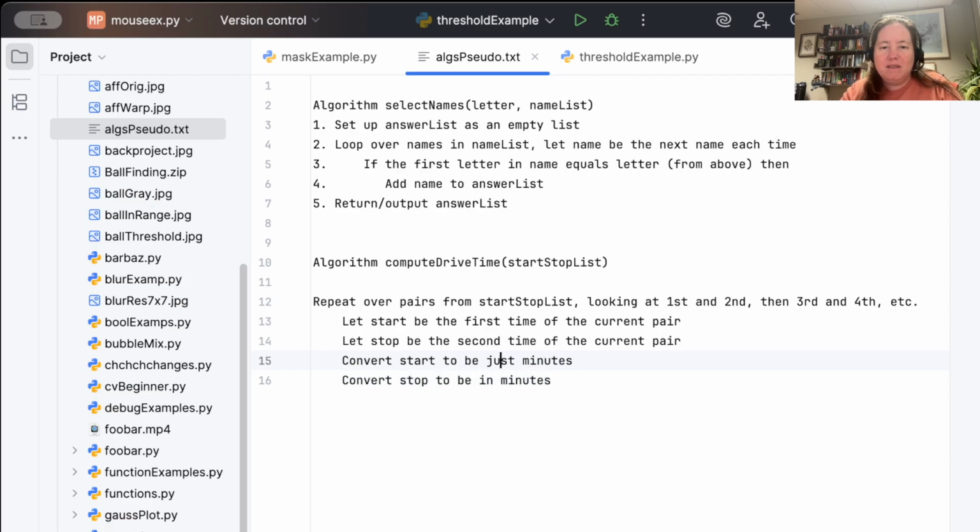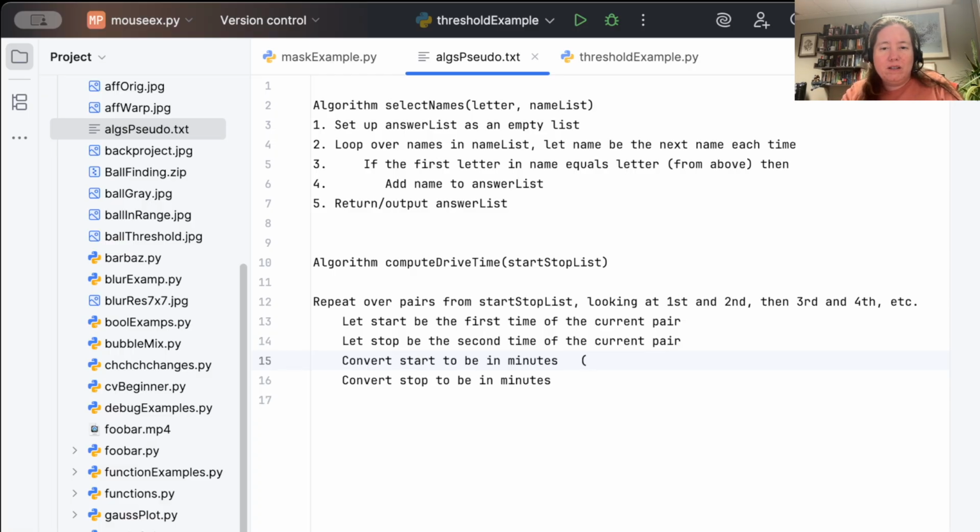Now this is, I could actually give the formula here, right? How do you convert, well, it gets a little complicated. I've got a list with two values in it. I want to take the first value, which is the number of hours, and multiply it by 60 to convert it to minutes and add it to the second value from the list.